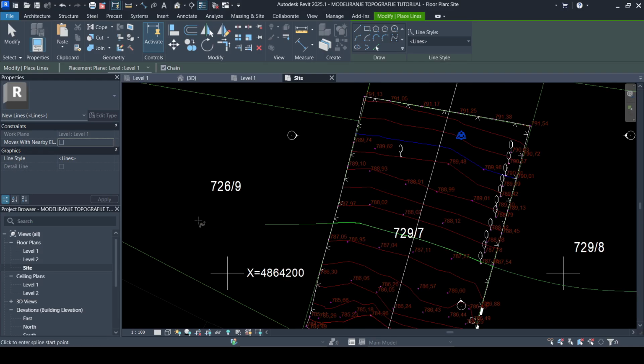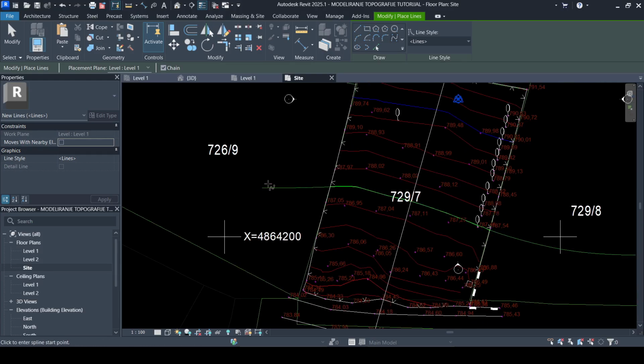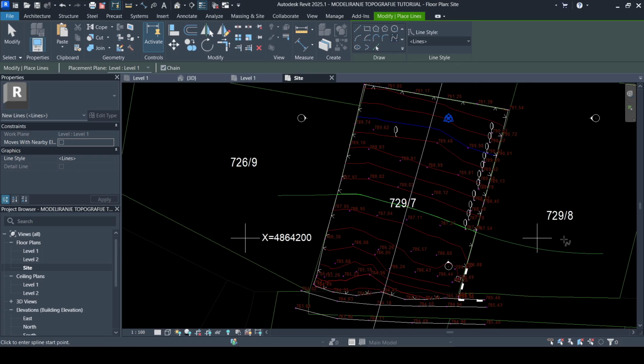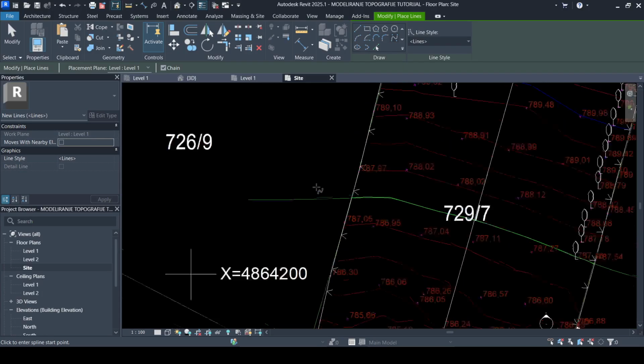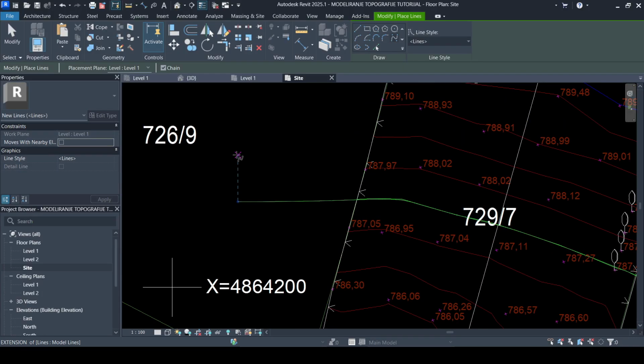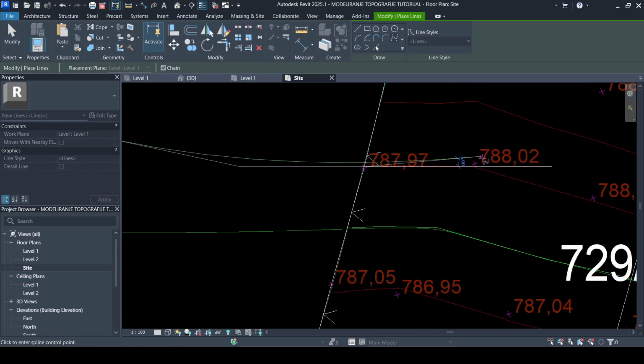So in my case here, this is something like this. Those topography lines are parallel, so I will create something near to the real situation on the field. And now I will create a few more just to show you.